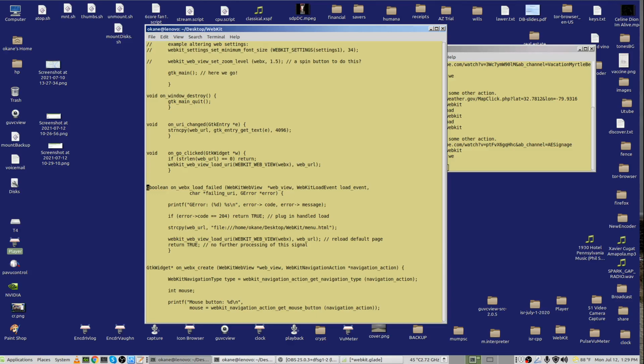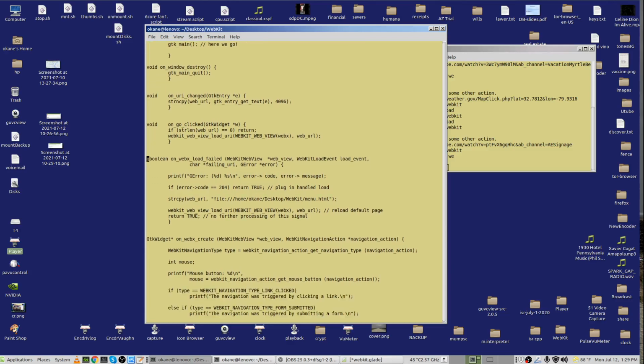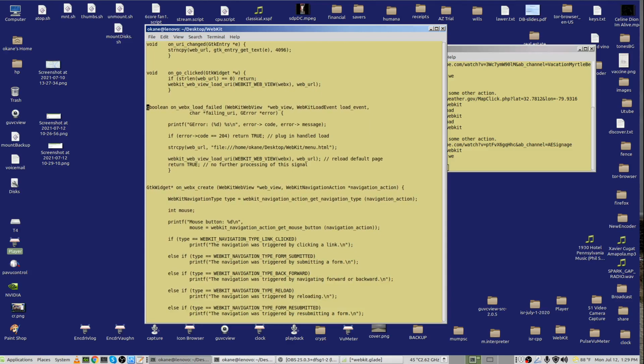All right, here's the load failed. This is the WebEx load failed. That means for some reason it couldn't load. You can get a whole bunch of information here. One is you can print out the error code. The GError comes in as a parameter to failed. You get a bunch of different things.